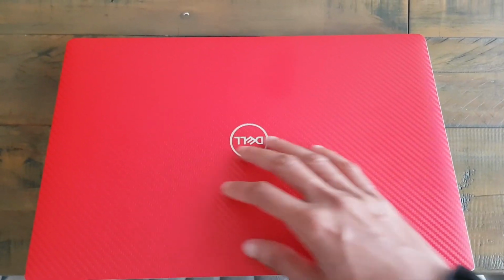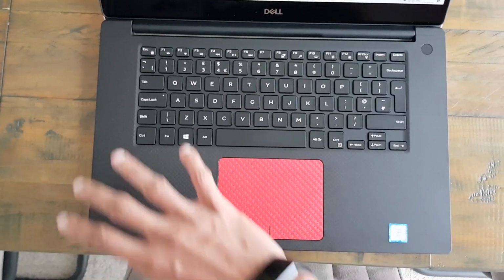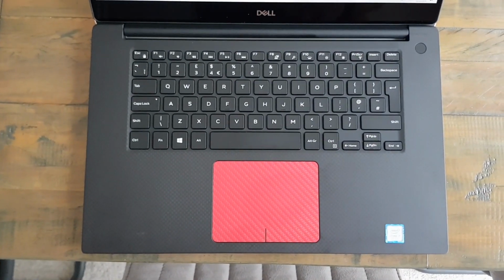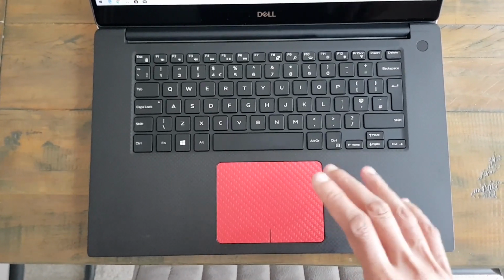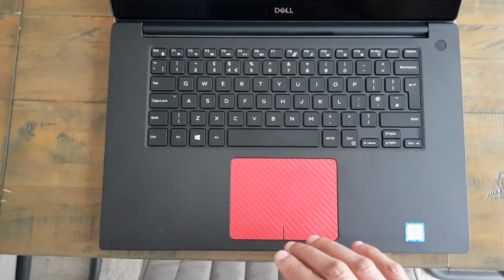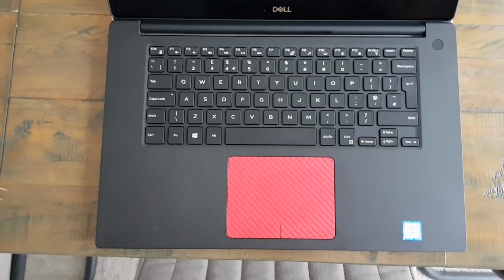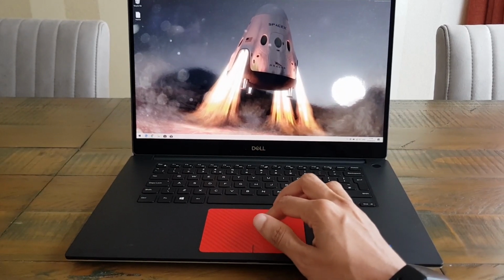parts. So when I skinned the top of this laptop, it got me thinking, why not do the mouse pad as well? I didn't want to do all of it because I like contrasting colors. But the question was, would the mouse pad actually work properly after I skin it? Because there's a barrier on top of the mouse pad between where your fingers actually touch it. And the answer is, there's no difference whatsoever. The mouse pad works as normal.